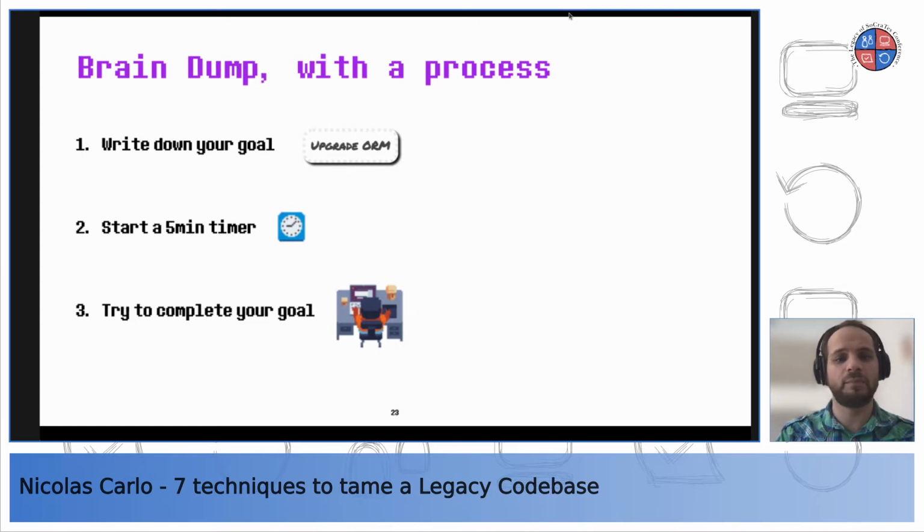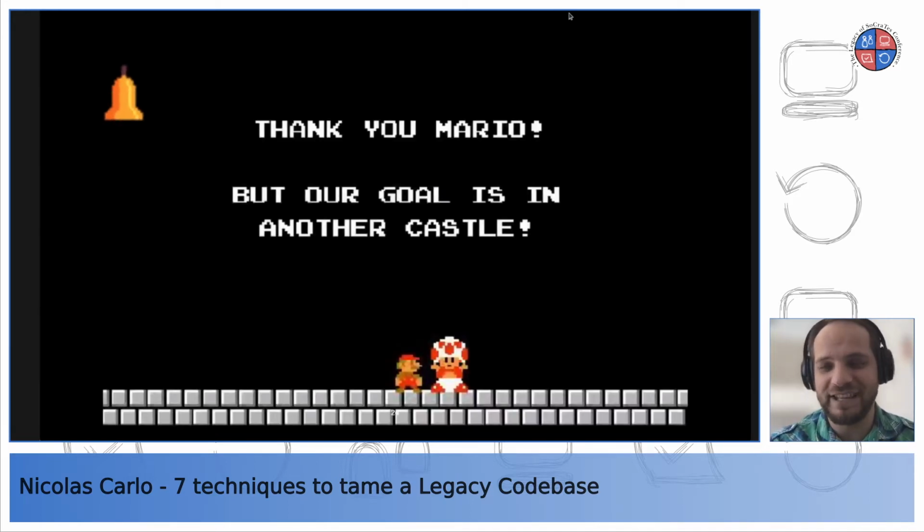Then you take a proper timer this time. In this case, I actually like to have a strong timer like that that will ring and stop me. And you put 5 minutes or 10 or 15. I recommend not doing too long. Like 5 minutes is actually good. And then you try to do that within 5 minutes. After 5 minutes, of course, you won't achieve that, because if you were able to achieve that within 5 minutes, it won't be a ticket in the first place. So the timer will ring and it will tell you you could not achieve that in 5 minutes.